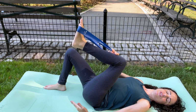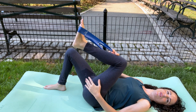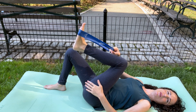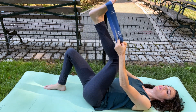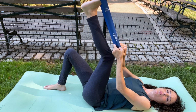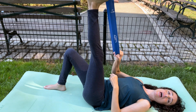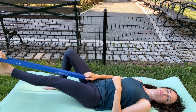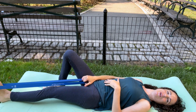There's another one we can do to get the more proximal, where they insert sort of on the ischial tuberosity, or the sit bone, sometimes we call them. The butt bone, what have you. So now we're going to keep the leg straight. We're going to keep the leg straight, bring it all the way down to the floor.